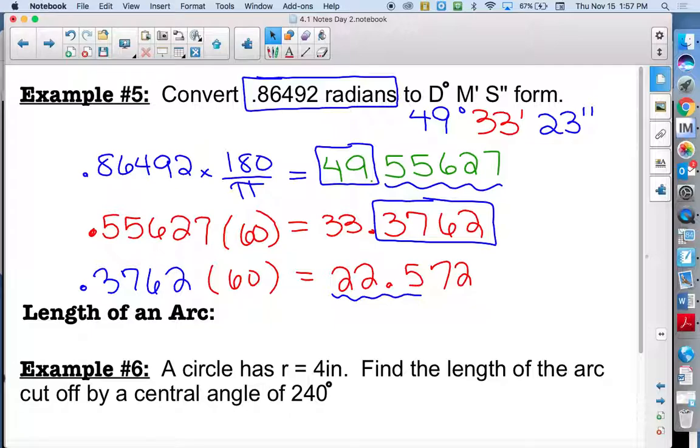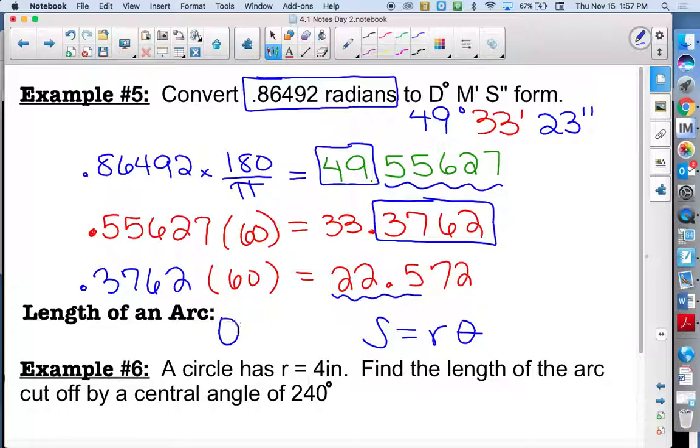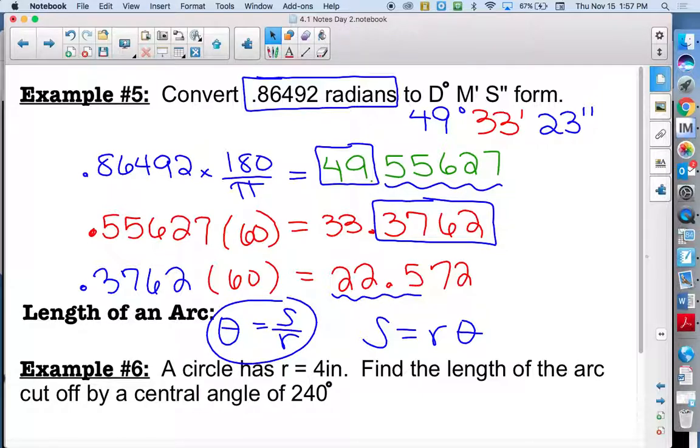The last example that we didn't get to deals with arc length. This formula is on that formula sheet. We talked about this one yesterday. You'll need that in order to answer the last two problems of your homework. So you might have to peek in your book for that last problem there.